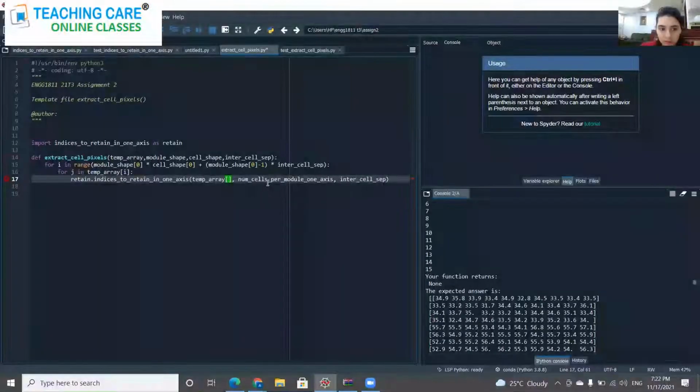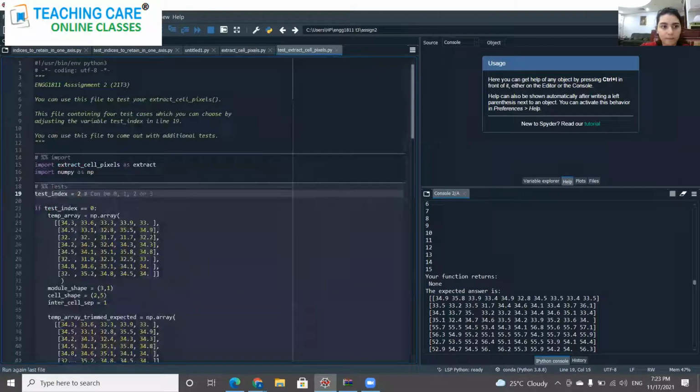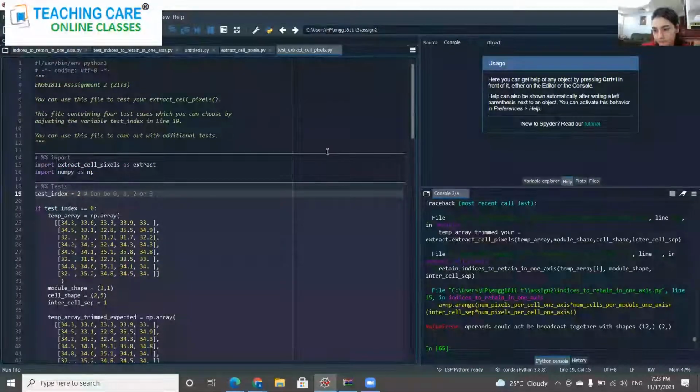Temp array J, temp array I. And then module shape. Shape is the same. In the inner cell we have module shape already. So I don't put it, or I put it? Put it. And then the inner cell stuff. Okay. Error. Shape.